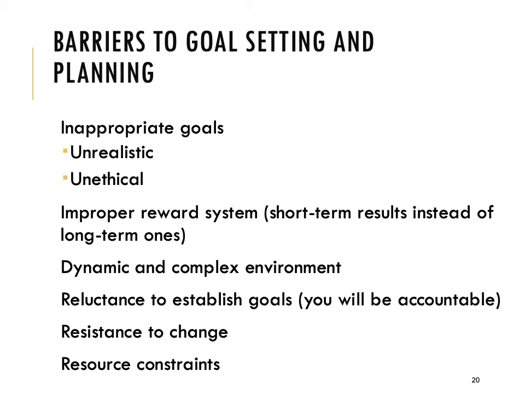There is also resistance to change, for example, nowadays because of the pandemic. The education system must change from the conventional system into the 4.0 system. So it means that there is a technology change from the old traditional system into the new technology. Then they have resource constraints, so it will become a barrier to goal setting and planning process.